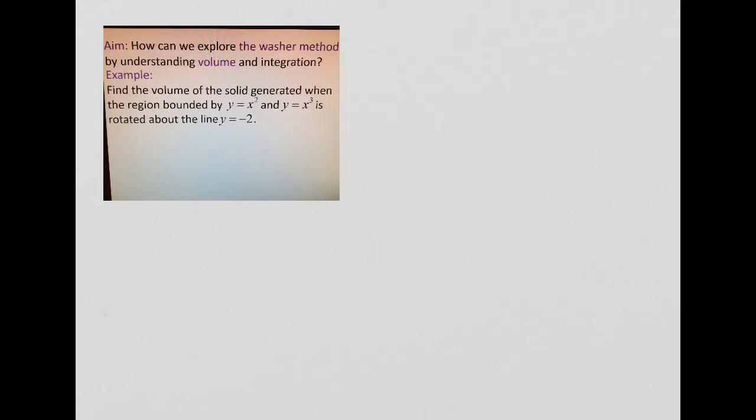So we're finding the volume of a solid generated when the region, so we're going to picture a region, is being revolved around. It's creating a three-dimensional object, therefore we could find the volume of it. And it's bounded by these functions. Okay, and so these functions could be bounded together somehow in some quadrants in the coordinate plane, or maybe more than one quadrant, depending on the problem. And it's rotated about a line. So in this particular case, our line is y equals -2.